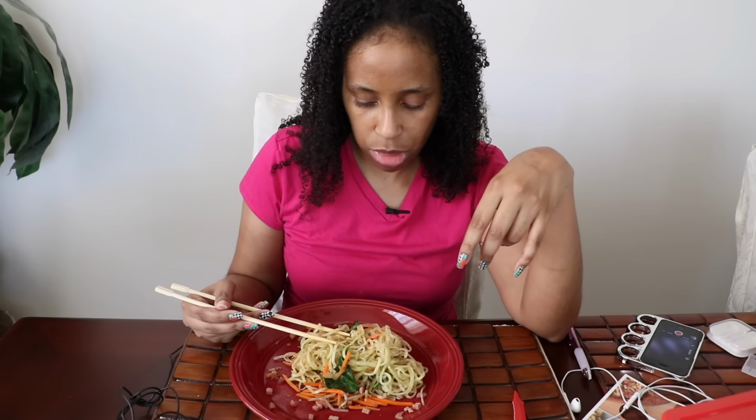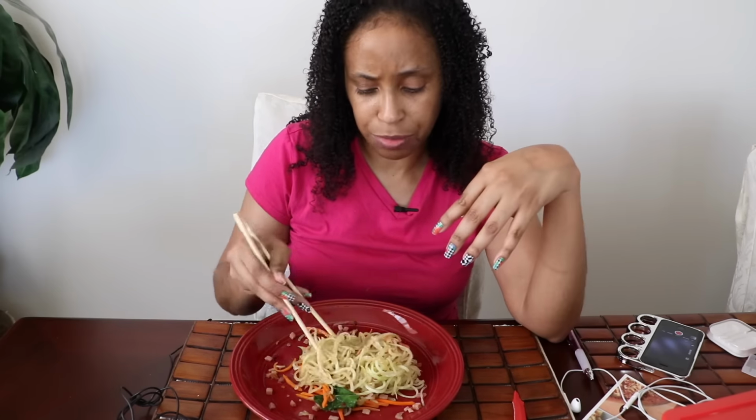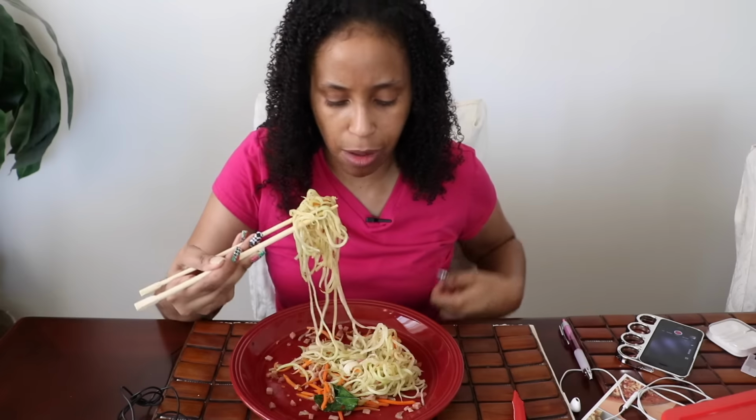Kohlrabi is a vegetable that when you spiralize it, and you cook it, it doesn't fall apart like a potato or something. Because potatoes, if you try to stir fry them, you can't cook them for that long. Or I haven't been able to master cooking sweet potato without it breaking up into a million pieces. But that's why I like the kohlrabi, because a lot of stir fries, vegetable stir fry will have cabbage in it. So this already tastes like cabbage, so I don't have to worry about that.